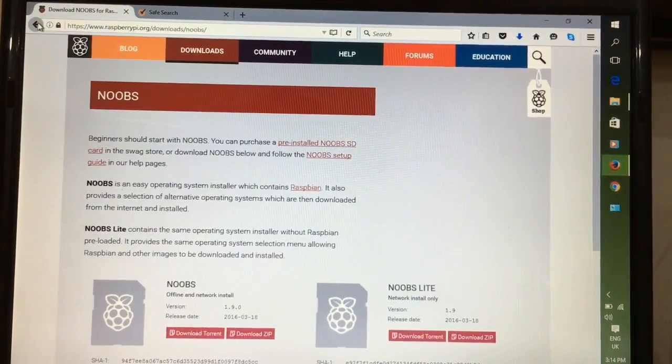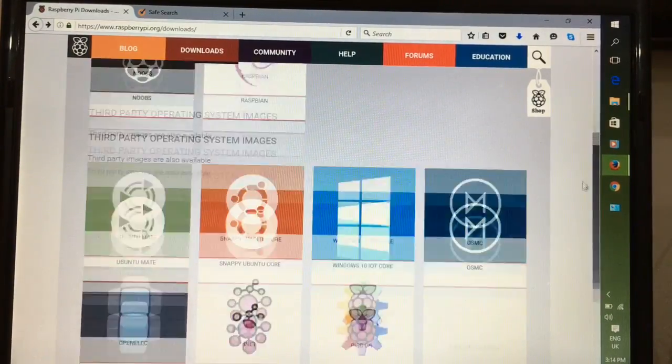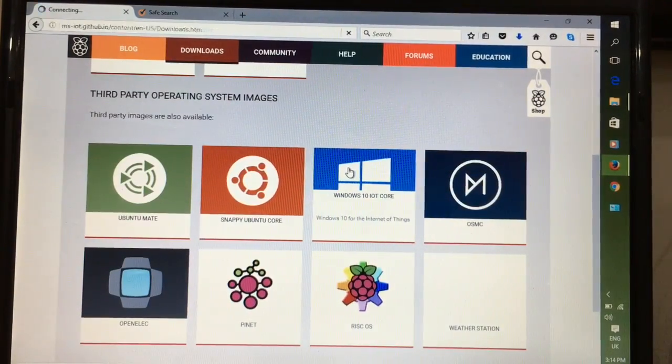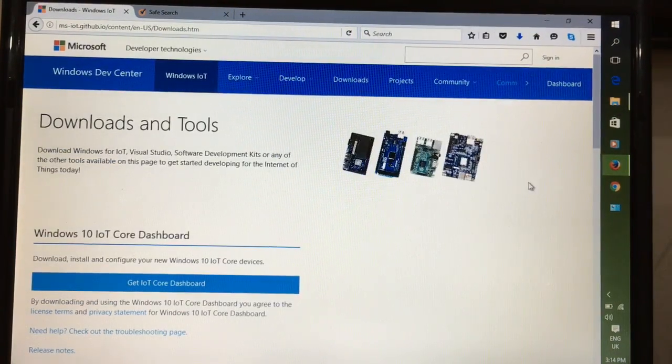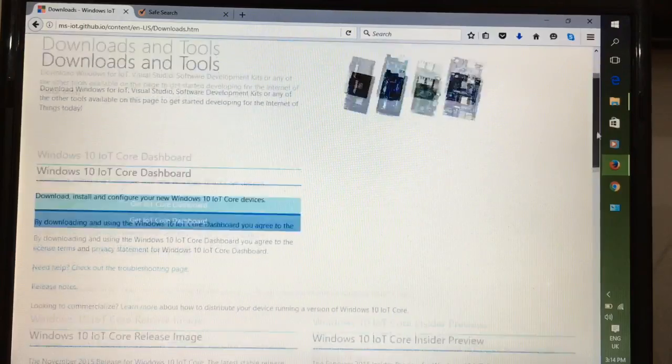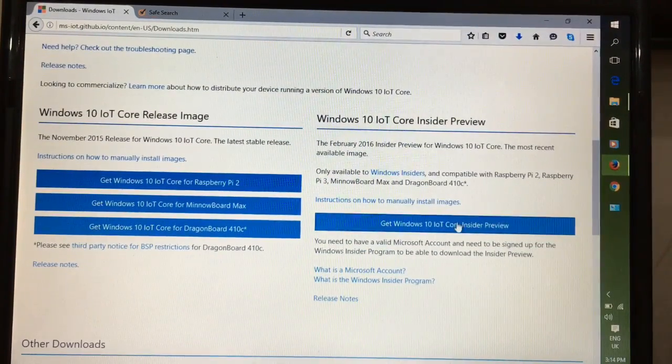I have to go back. We'll download Windows IoT Core at the same time. Because I have a username and password for insider preview, I'm one of the members, so I'm going to download this, get Windows 10 IoT Core insider preview.